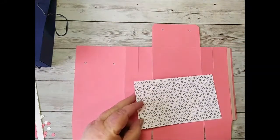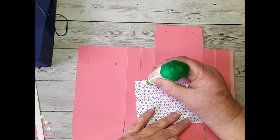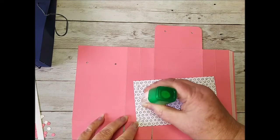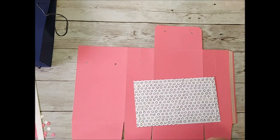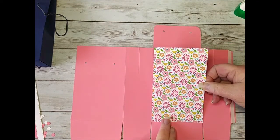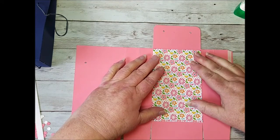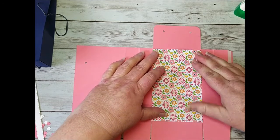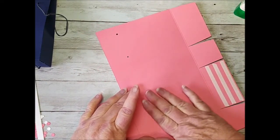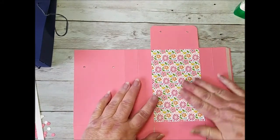So we're going to get our multi-purpose glue, and we're going to attach this onto the front of our box. Making sure we've got a really generous amount of glue on this, but not too much close to the edges. We don't want it to ooze out too much. And we're going to pop that down inside those measurements, and I would have it almost flush with the top, but just have that little bit. Flip this over and give it a good press down so that spreads the glue out. If you don't spread the glue out, you can end up with globs underneath your paper, and that will give us a nice good coverage.